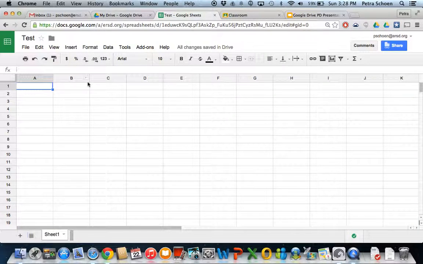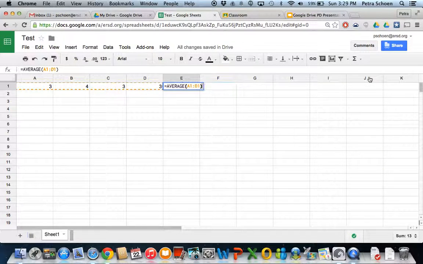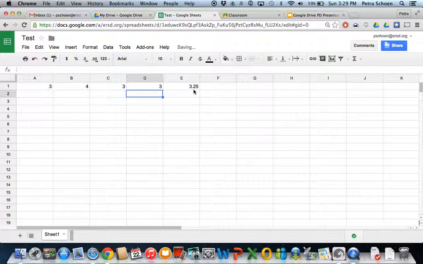Another thing that is, of course, very important for a sheet is being able to do certain functions like averaging or summing. I use this for a gradebook function, so if I wanted to just type in grades for certain students, I can highlight, click on the function key, and average, and then that would give me the average that I can then use to put in my grades for each marking period.